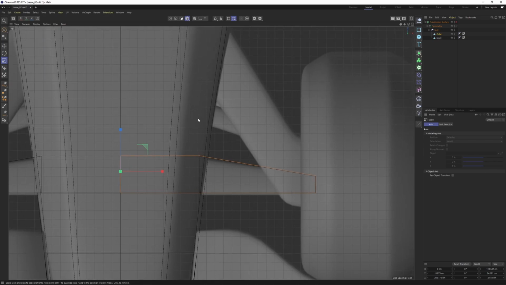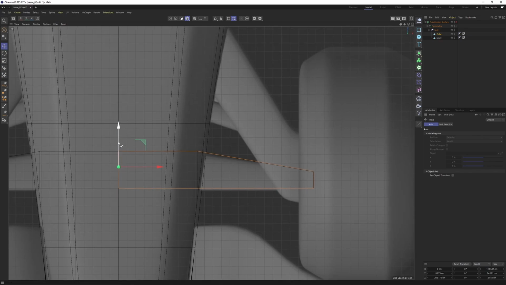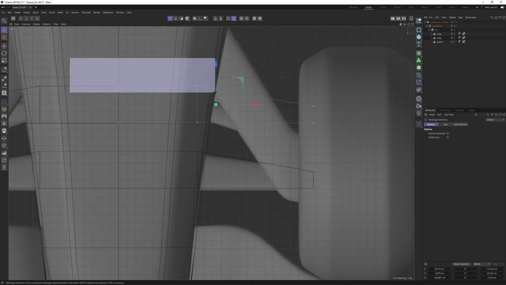So in model mode, I will be in move tool, hold down control and move the object like so. Now points mode, rectangle selection, move this like that, then like this, move these like that.